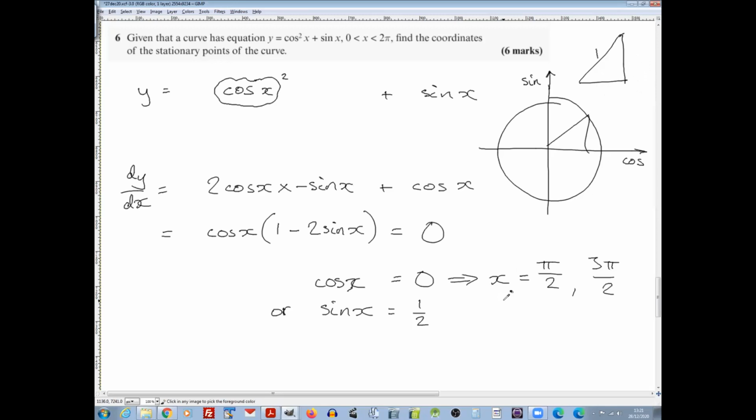Where else might it be on the unit circle that has a y value of a half? I mean, you went halfway from here up to here. Now that's forgivable because here the sine is 1 and here the sine is 0. But notice it's not a linear function. It's not a straight line. If it had been a straight line, then 45 degrees would have been it. That would have a y value of a half then. Right, okay.